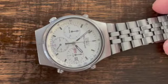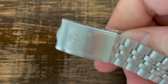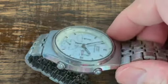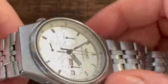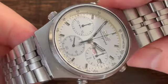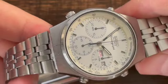However, it is a nice watch with an original bracelet, with the SQ Seiko Quartz mark, and all together it is in fair condition. You can see it is worn, and the dial is basically in a nice condition too. This watch was serviced. As you know, the quartz chronos of Seiko can be serviced because there are no plastic parts in it. It is very solid. As far as I know, it was the first analog quartz chronograph on the market.